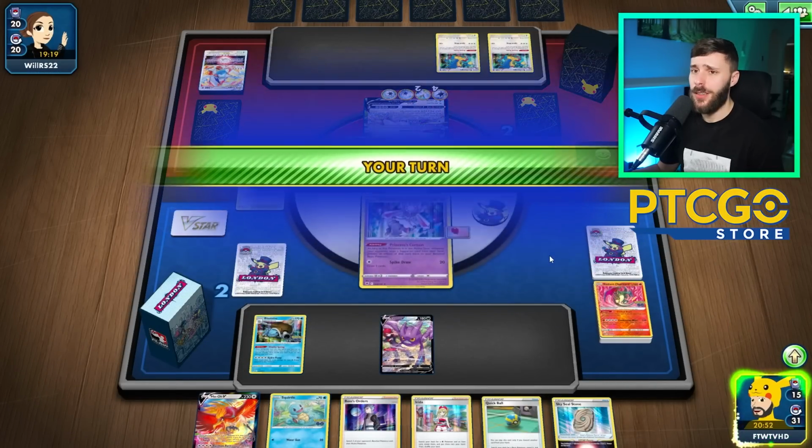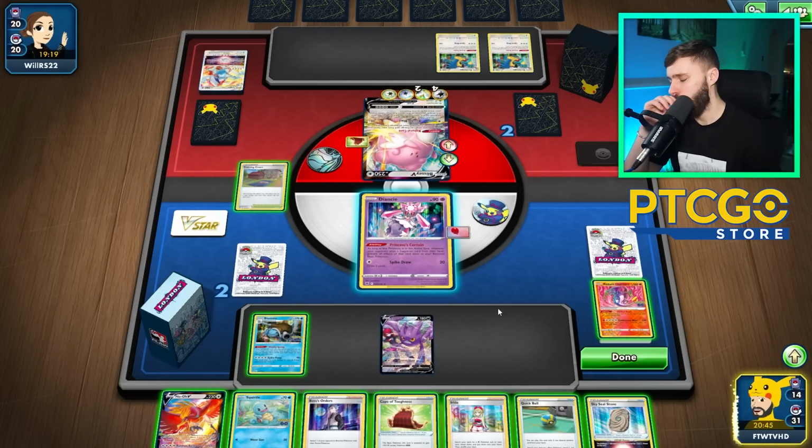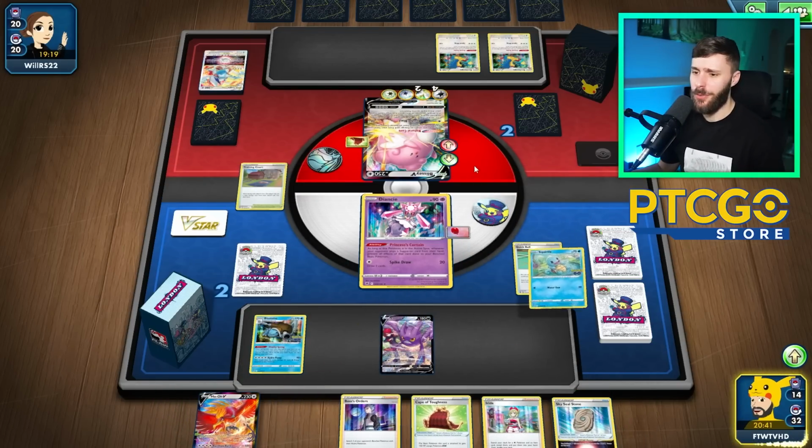That's not good. That's not good at all. Right. Let's promote Diancie anyway. You're nice, but not needed. What can be done here? What can be done? What can we do?